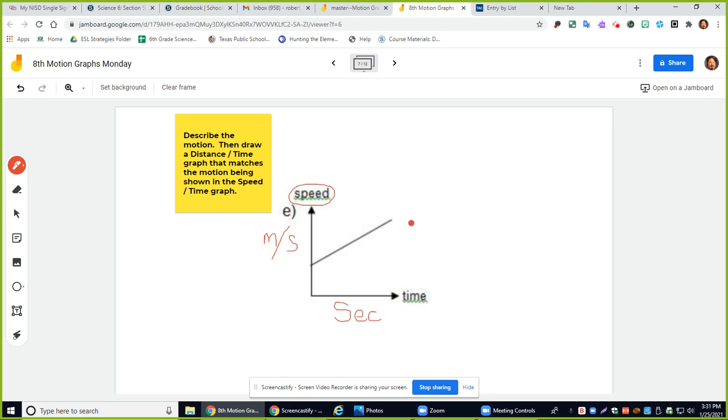So in other words, it looks like this. Meters per second, second squared. Whenever you see this right here, meters per second squared, what you are looking at is an acceleration graph. So now we are looking at an acceleration graph, and how do I know that? Well, meters per second squared is the unit for acceleration.